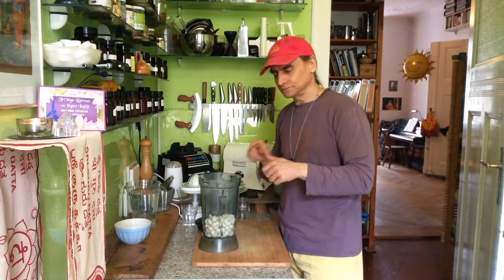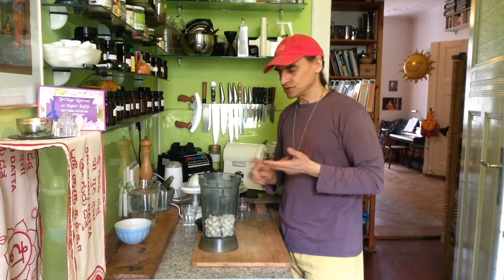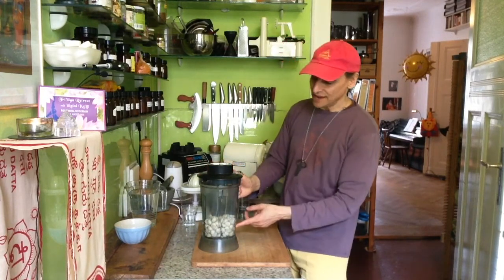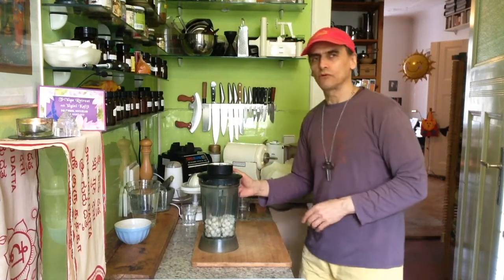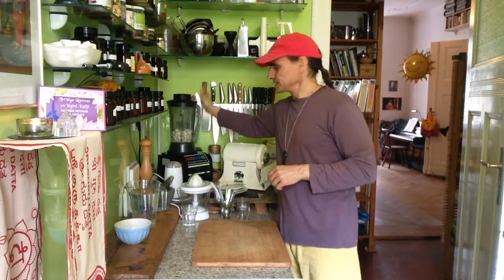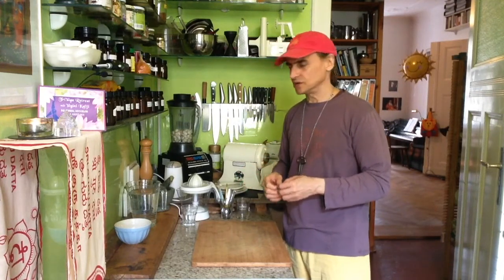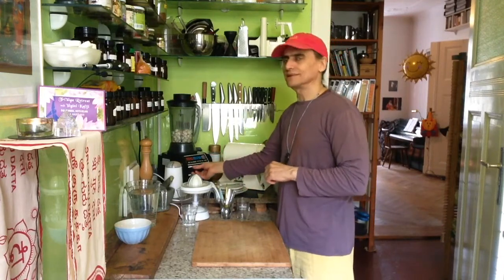So I have everything in: the macadamia nuts, the water, and the bacteria cultures, and I will blend it up now. In case I need a little bit more water, I will add it while they are blending, so don't worry if I do something in between. I begin with little water. That's better because I want to have as little water as possible in the cheese, because then the cheese firms up easier, and I don't need to press out the water later. I come to that in a moment.